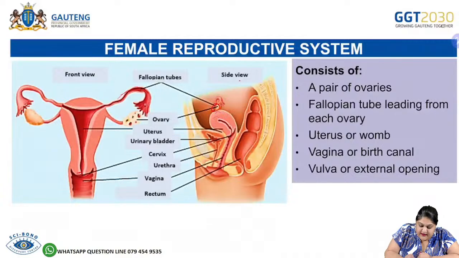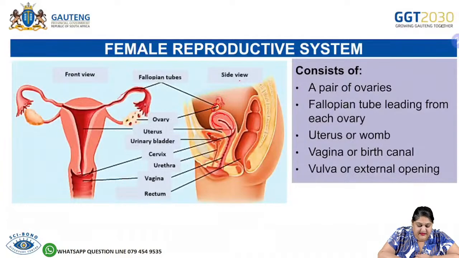Here's the ovary. As I told you, this is the uterus. And then we've got the bladder. Here we have the bladder. It sits below the uterus. Very important. You can't see it in the front view, but it's very important for you to know that, because when you are asked to draw this, you can get confused and label the uterus and the bladder incorrectly.